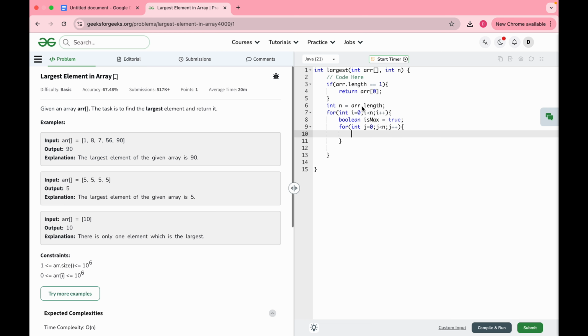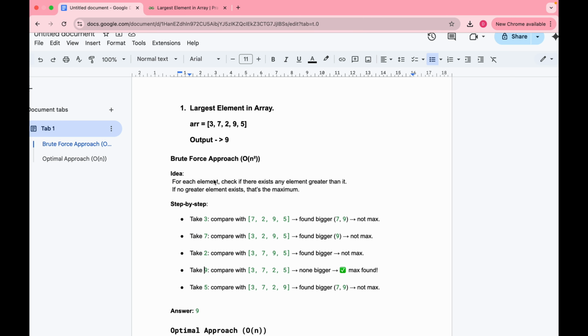So here I will do a comparison. If ARR of j is greater than ARR of I, like here 3, 7 and 9, it is greater than 3, then obviously 3 is not the greatest number.